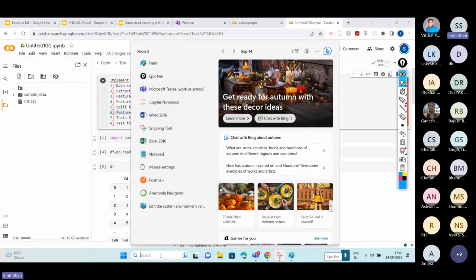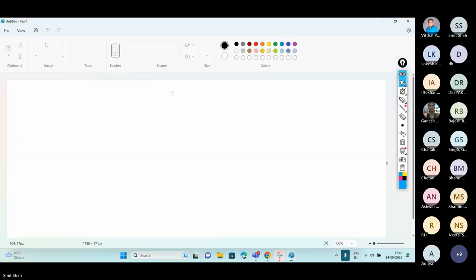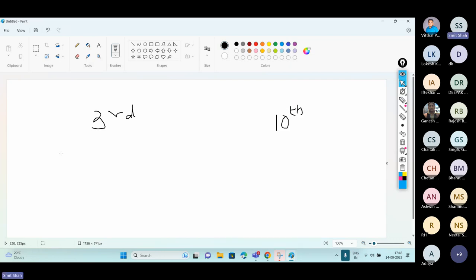What do I mean by the same scale over here? So let's take an example. Suppose we have 3rd standard students and 10th standard students. Let's say I have some 3rd standard students over here and their heights are, let's say, 2.9 feet. Then another student had a height of 3.2 feet. Then one had a height of 2.6 feet and so on. After that, we have 10th standard students. Their height is 5.1 feet. Then another student has a height of 4.9 feet and so on. Now, if anybody asks us, are 10th standard students and 3rd standard students on the same level in terms of their height? No, right?